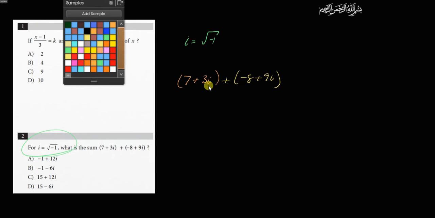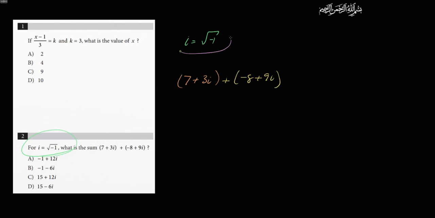Now, before we do this, it is a pretty easy question. You have to understand a few things about these imaginary numbers. I is the square root of negative 1. That's its definition. And then you have to know these basic things. I squared is going to square this thing. I squared is negative 1. And then I cubed is I times I squared. That's going to be negative I. And then finally, I to the 4th is going to be 1. So you have to know that. I squared is negative 1, I cubed is the opposite of I, negative I, and I to the 4th is 1.